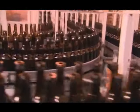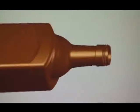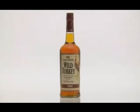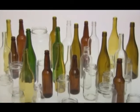With our commitment to service, innovation, and quality, our state-of-the-art technologies integrated throughout the process, our continuous monitoring systems and high-tech inspection process in the hot end, on the line, and in our automated labs, and our comprehensive design and engineering services, Verallia is the choice of leading companies throughout the United States, providing global strength, local proximity, and of course, high-quality glass containers.